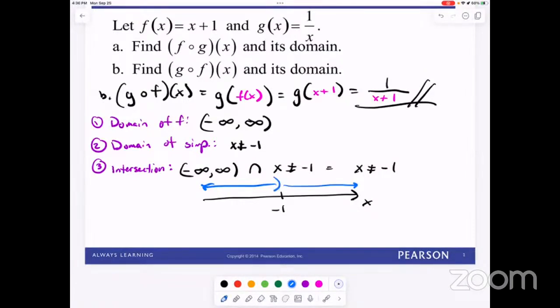So in interval notation, the far left is going to be what? -infinity up to -1. And then we want from -1 to infinity. Infinity in this context always gets parentheses. Because we don't want to include the -1, we use parentheses, and we combine these two sets with a union. This is our domain of our composite. Okay.